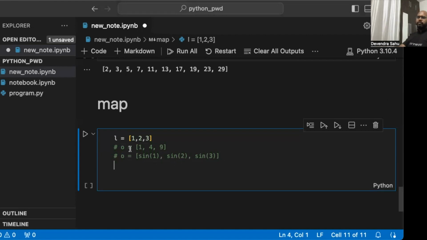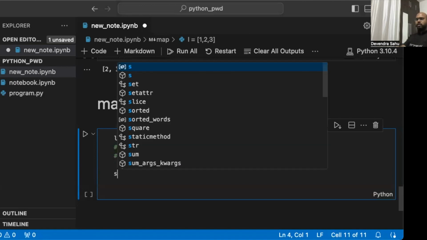So when the length of input and length of output is the same and there's a one-to-one mapping, we use the same function again and again. In the first output, we are using square: 1 squared, 2 squared, 3 squared. Second output, sine 1, sine 2, sine 3, right? So what a map function helps us do, let's see.